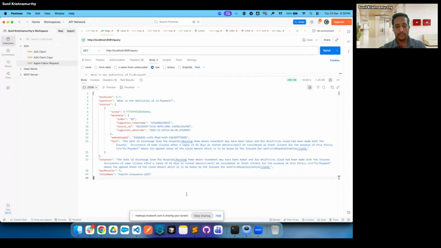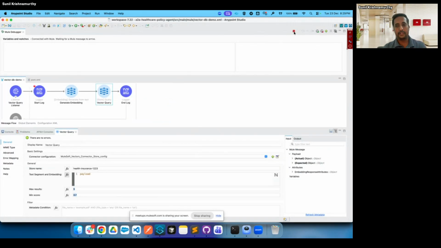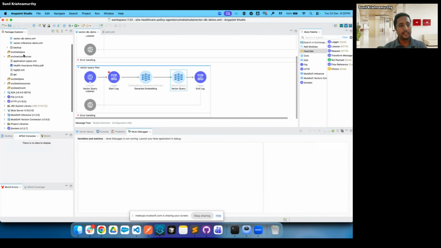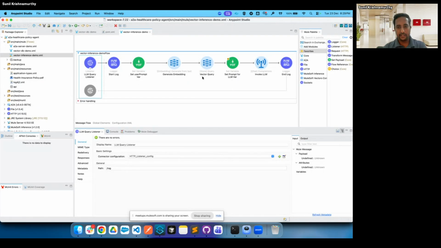So now you understood how you can store and how you can query the vector database, right? Now, how do you introduce an LLM here? Have another flow. Yeah, here. The same query, nothing changes.